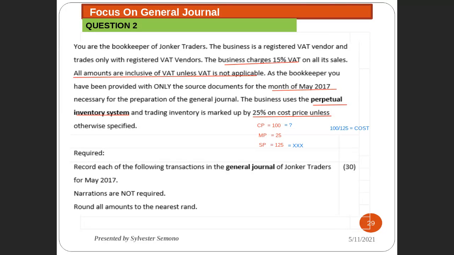So if they're asking me for this exercise to calculate selling price, obviously I must shift this question mark to the selling price here, and I'll put XX there on the cost price. I just have to flip it around. Remember, I'm writing the exam, so I just want to make sure that by the time I calculate, I know. So already I know if I have to find the cost of sales, I'm going to use 100 over 125. If I have to calculate selling price, I'm going to use 125 over 100 because this is on cost. Remember, next time they can say on selling price, it's going to be a little bit different.